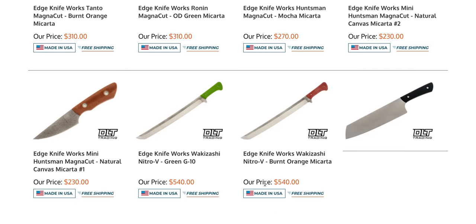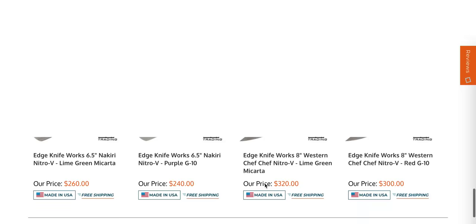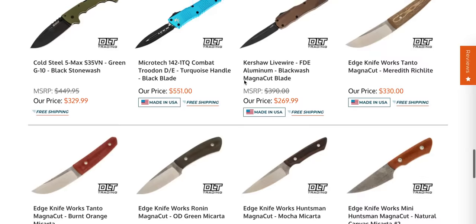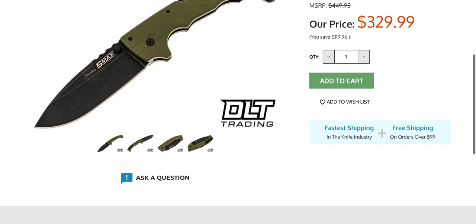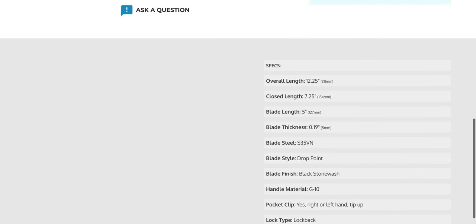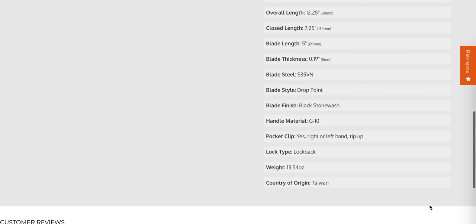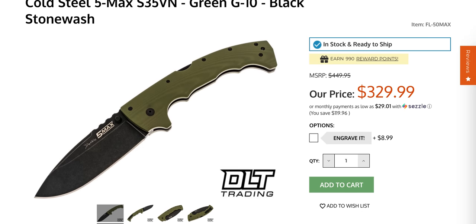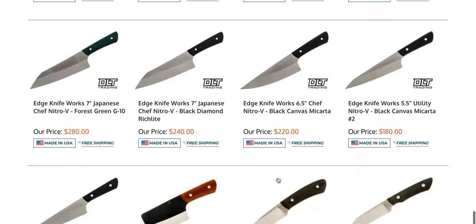Curiously though, not all of them — I think mainly it's their newer models. Models like the AD10 and the AD15, those are still reasonably priced, and a lot of the other models in Cold Steel's line are reasonably priced. But if you like absolutely monstrous, ultra durable knives, this really is about as durable as you're going to get for a folding knife. That's 12 and a quarter inches with a five-inch S35VN blade at 190 thousandths. So not a toy — definitely a tool for sure.